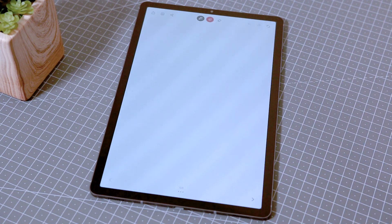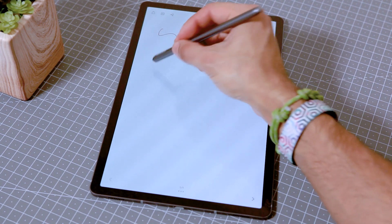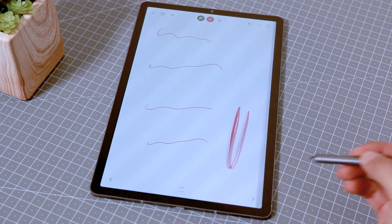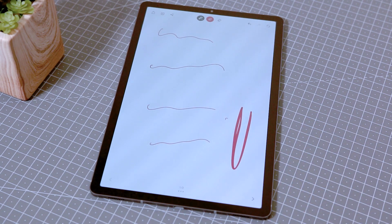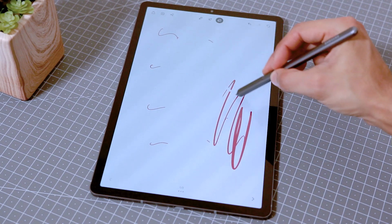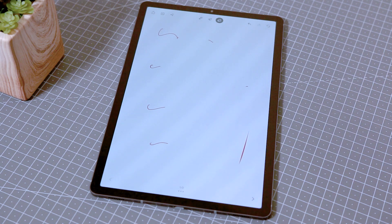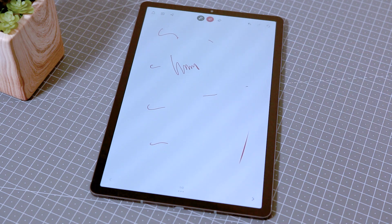Jumping into the Thinker notebook, the UI is actually quite simplistic, which is a really good thing. One big issue for me is that everything is done in pages — there's no infinite scroll like the other apps. You can see an overview of pages, but when you reach the end of a screen and need just a little more space you have to create a new page, which becomes annoying. The eraser is quite unique — it changes size with movement speed, so you can move fast to erase more or move slowly to be precise. Palm rejection is one of the best here: even if your palm draws a line, as soon as the pen is detected that line gets deleted automatically. Zooming works well most of the time, though occasionally it draws a line instead of zooming in.